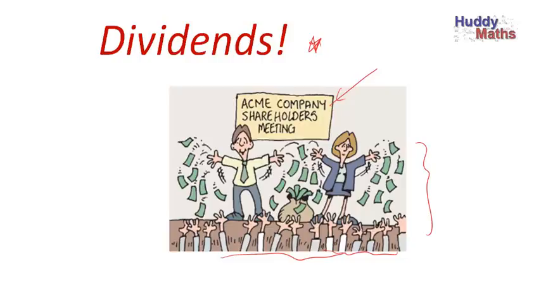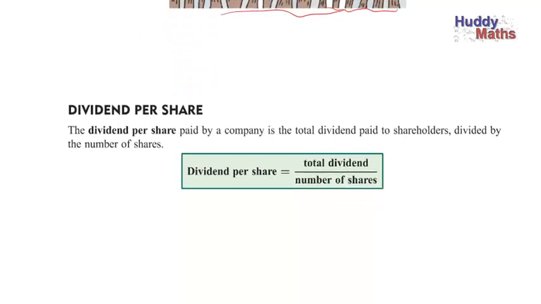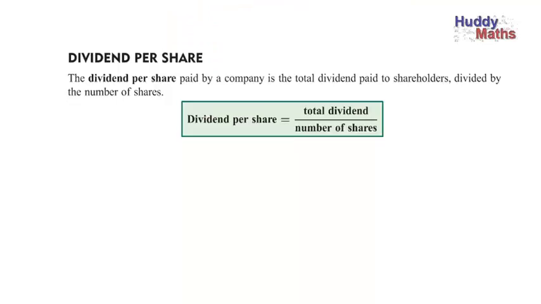We've already seen some of this. It's a little bit more detailed this time. We're talking about sharing the company profits with the shareholders. It's called a dividend, and it's usually paid a certain number of dollars for each share. The dividend per share is the total dividend paid divided by the number of shares. So the total net dividend that they want to share with the shareholders. It's not the whole profit. It's only that dividend there.